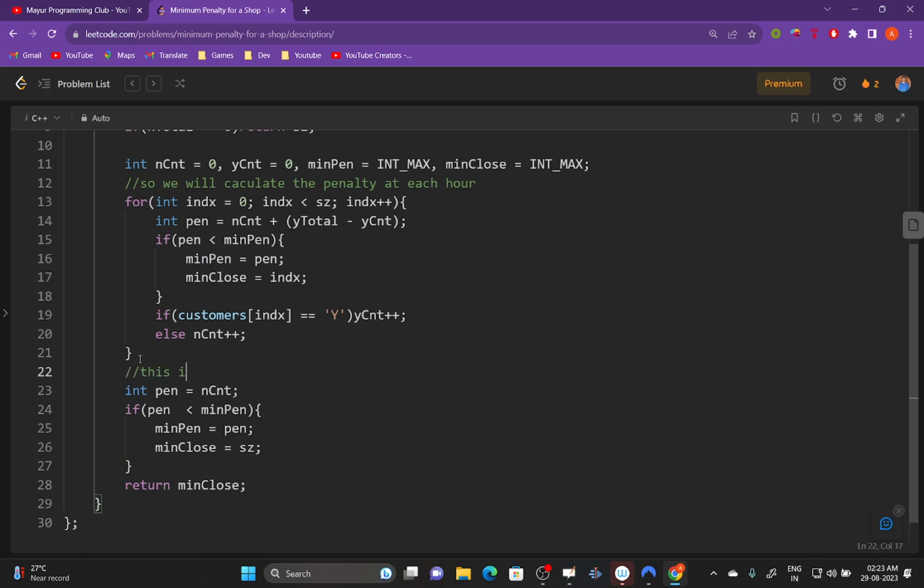This is to check whether the minimum penalty occurs after the visiting hours are over.